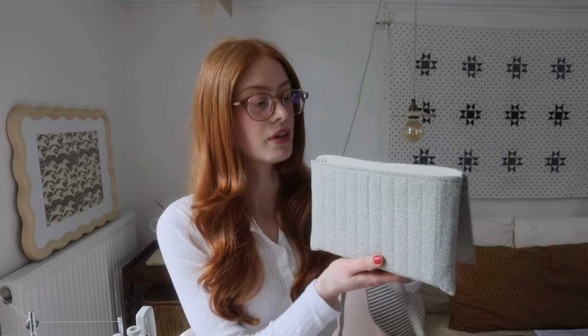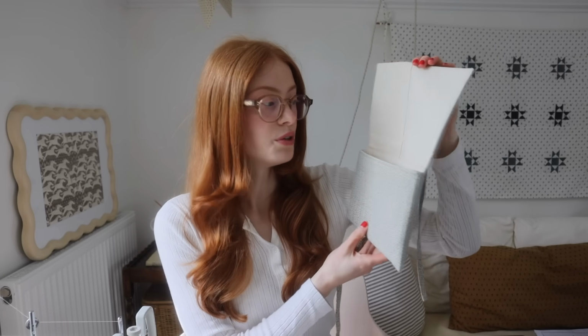This is the smallest size in the pattern, it fits most paperback books. And on the inside there is a little pocket where you can put pens or rulers or little notes. You could even leave it as one big pocket and slot some paper in.